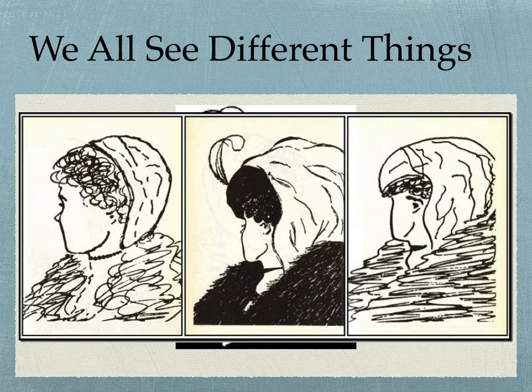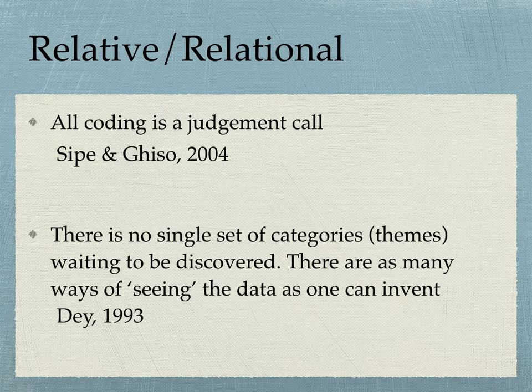But we can do this process in a way that is very systematic, even though it is subjective. And in fact, coding is a way of building systematic approaches into qualitative research. But it is, of course, as I just said, relative to the lens of the person who's doing it, or the people who are doing it, because sometimes, as I've mentioned, we do code in groups in order to attenuate or acknowledge the subjectivity. But it's also a very relational experience, as much of qualitative research very much is.